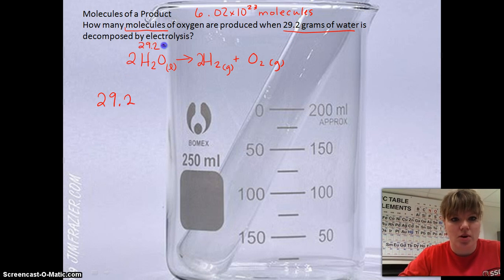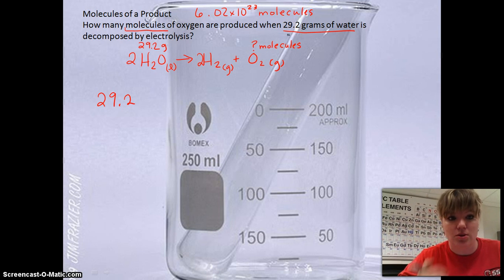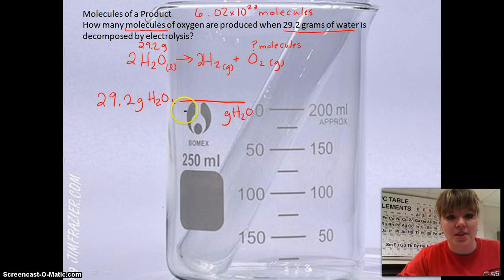Let's go ahead and calculate this one. Our given number is grams of water. Make sure you write that whole thing out. So you write 29.2 grams of water right here. And we want to know molecules of oxygen produced. We're looking here for molecules, and this just helps you stay organized. They're not hard calculations. We're just multiplying and dividing. But you have to know where you're going and what conversion factors you need to use. So make sure you write out grams of H2O. If you don't do that, you're going to be pretty lost. So we know grams of H2O has to go on bottom. I know that's 18.01, I think. And then on top of that, we just do one mole of H2O, just like we did last chapter.